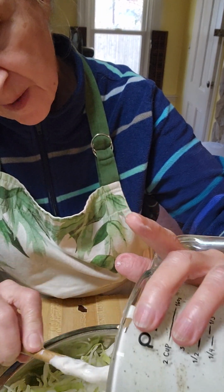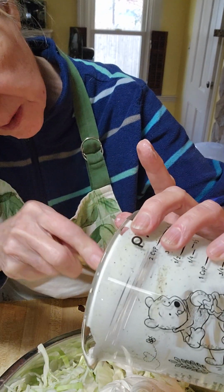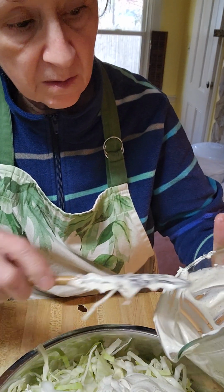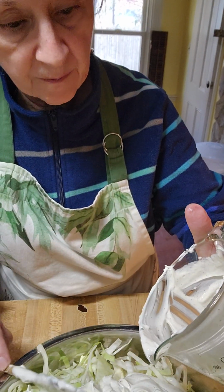Yes, and I'm probably going to use my hands to mix it, which I always do. The spoon doesn't quite get it. There is so much food here, I might not be cooking tomorrow. I can spend the whole day doing what I have to do.